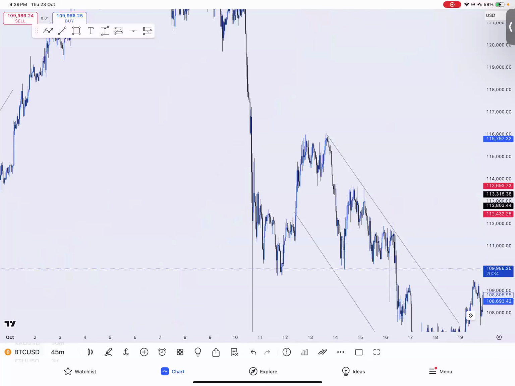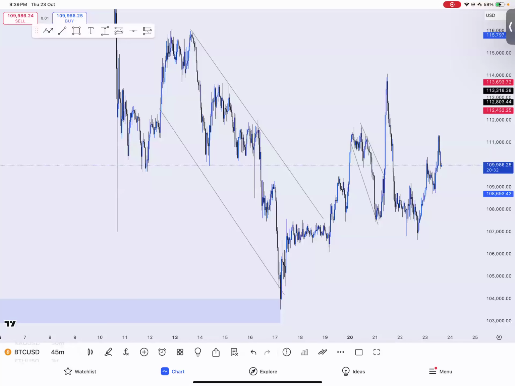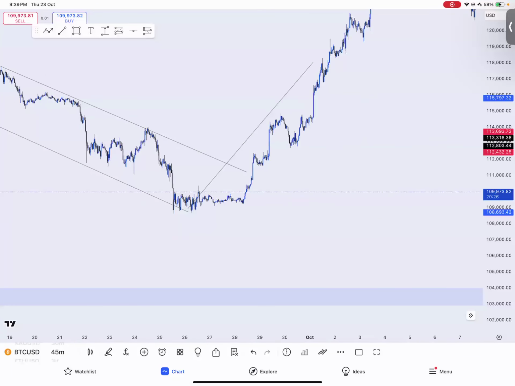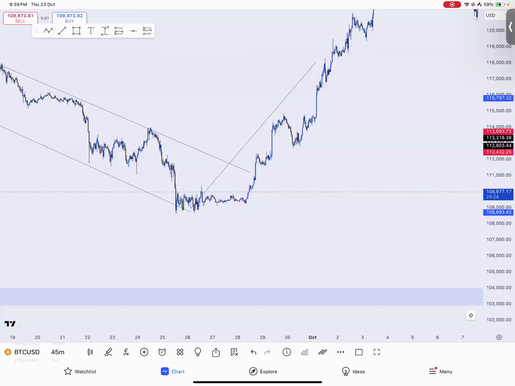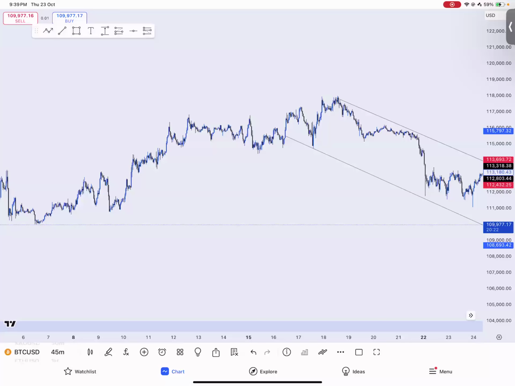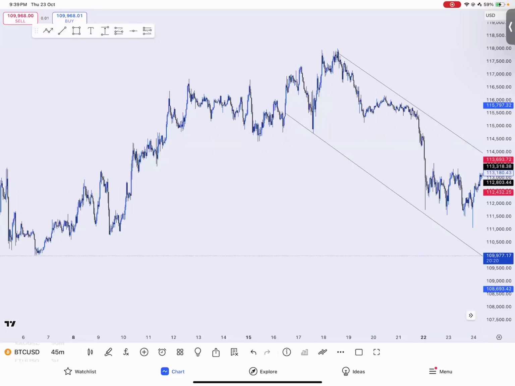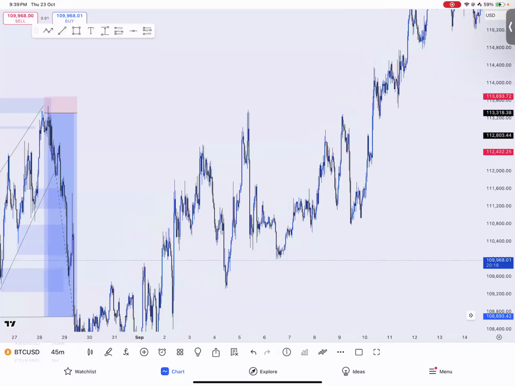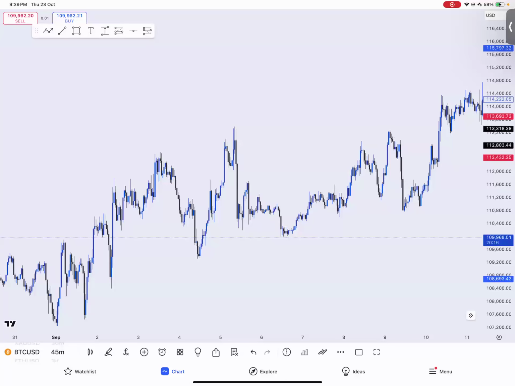That is trend line liquidity. It's one of the most common types of liquidity that we have in the market. It's very, very common everywhere. Literally on every single pair, you will see trend line liquidity, and you can use it to take your profit in the market also. Even if it's not that clear, you can still spot a trend line liquidity.